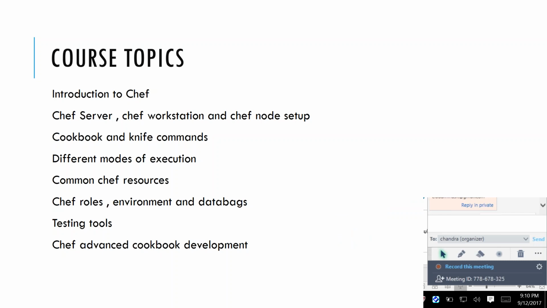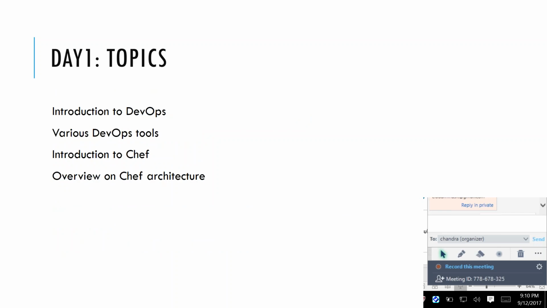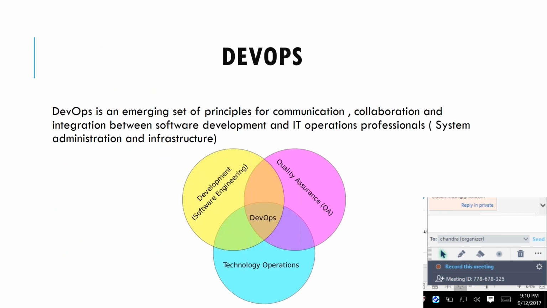So today let's start with why we will use Chef in our DevOps. In DevOps, we will be using many tools in our day-to-day activities. So let's discuss in which place Chef comes into the picture, what the main purpose of Chef is, and how successful Chef is. So let's start with DevOps.